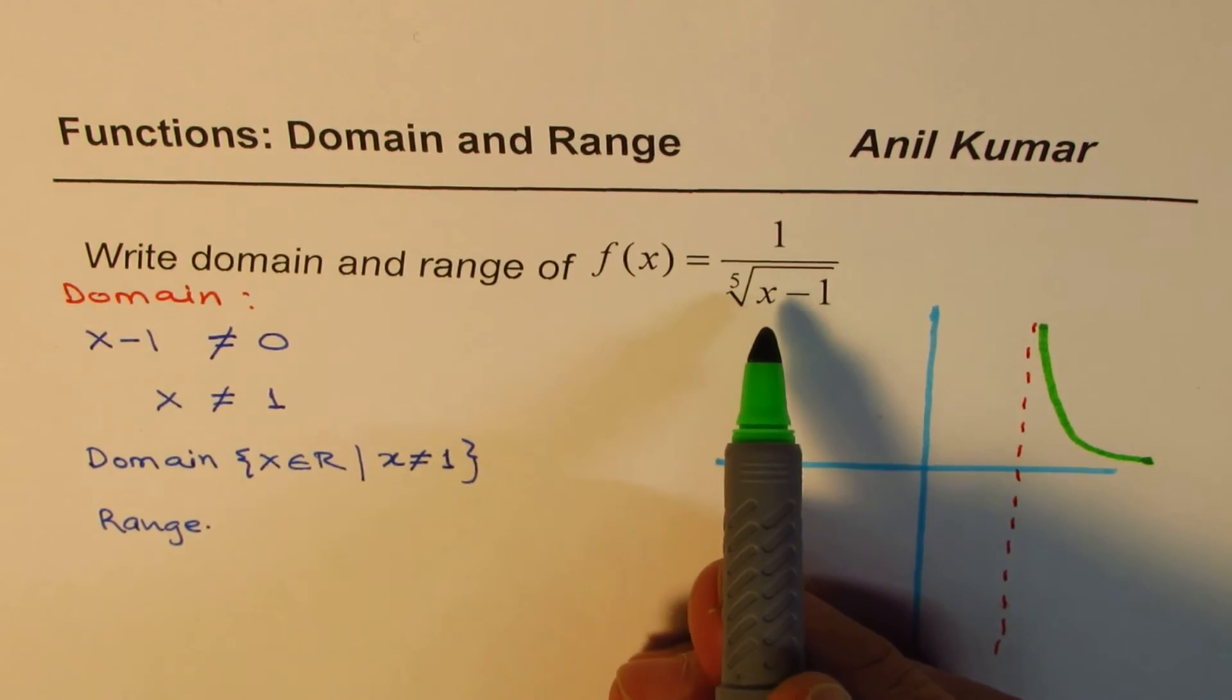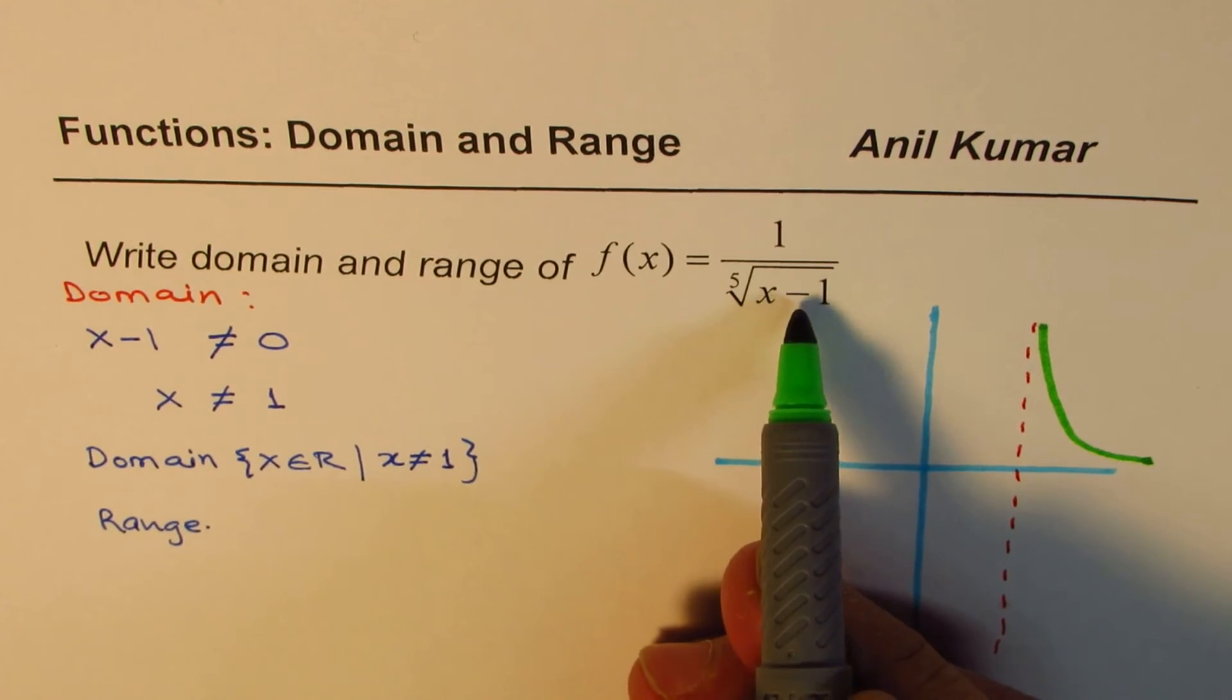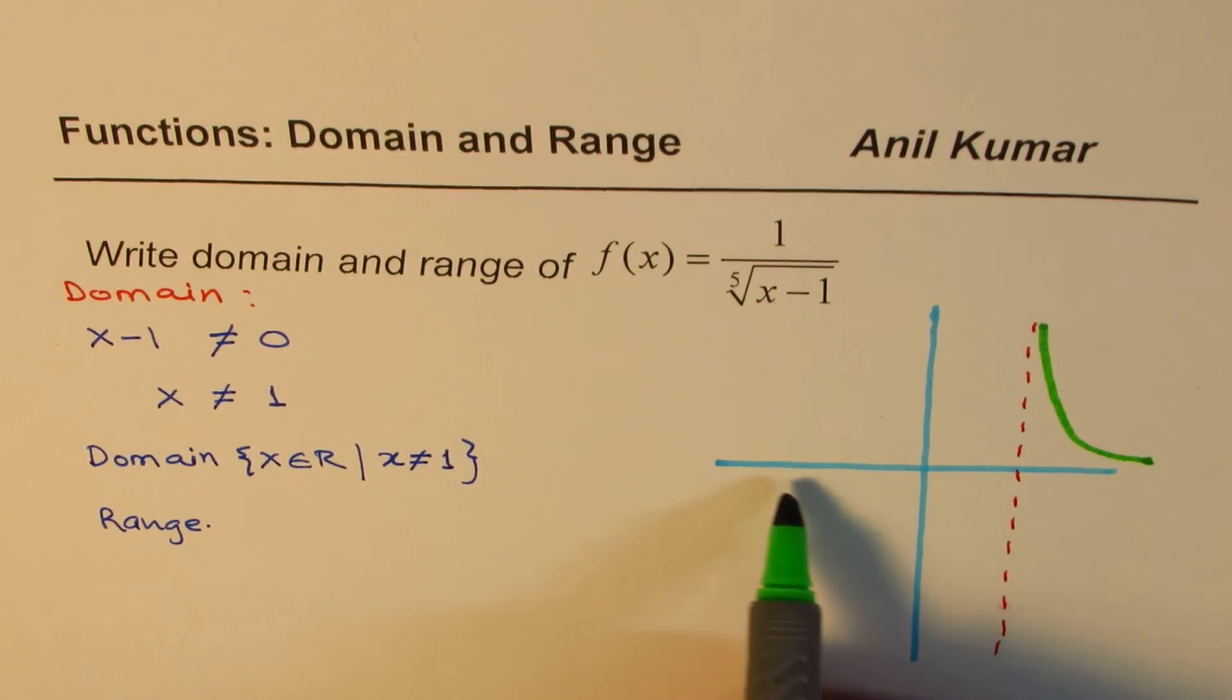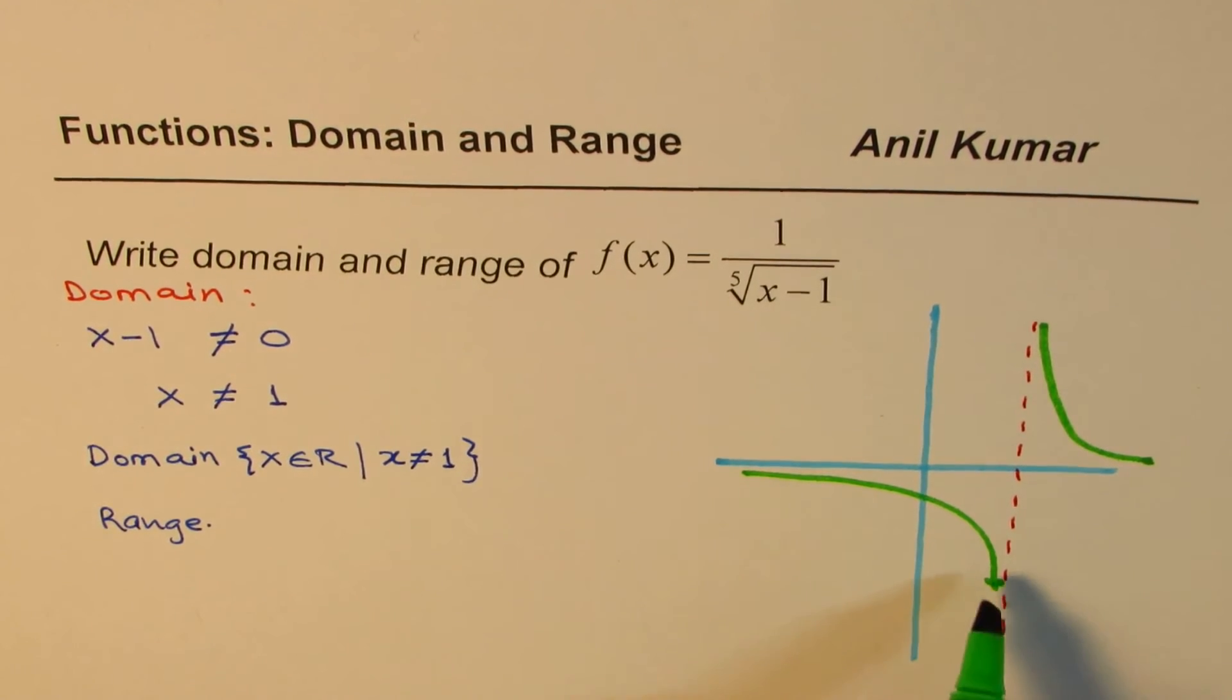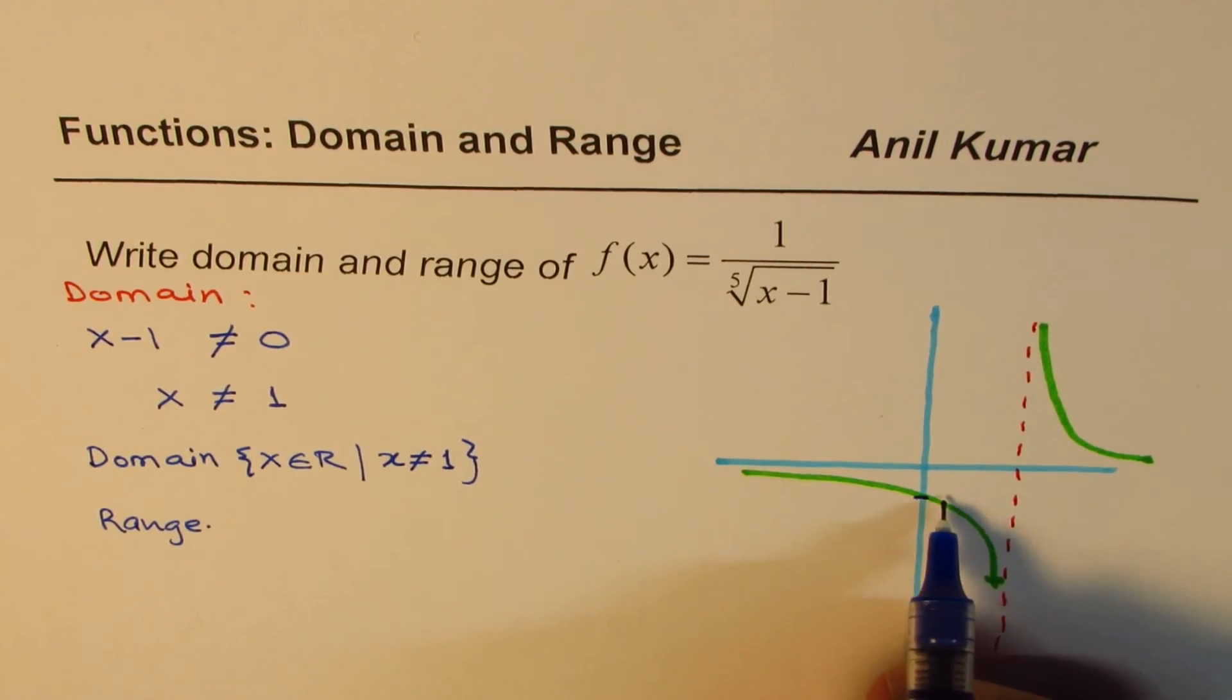If x is 0, we expect a value to be minus 1. So at 0, it is minus 1. So it will be kind of like this on this half, where this value here is minus 1.